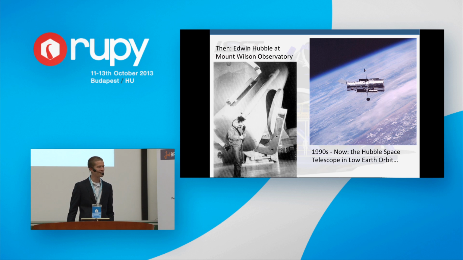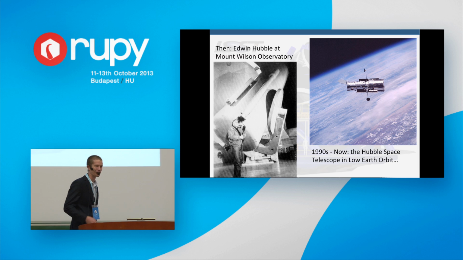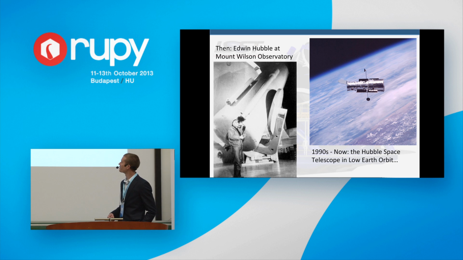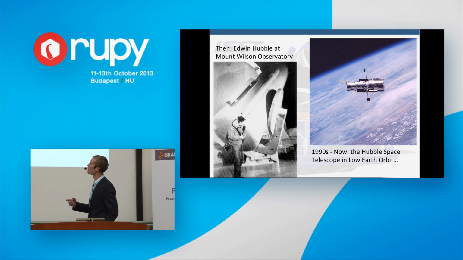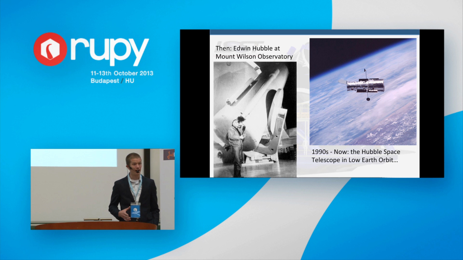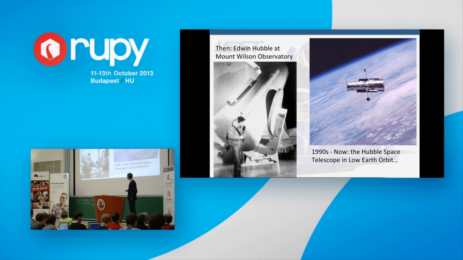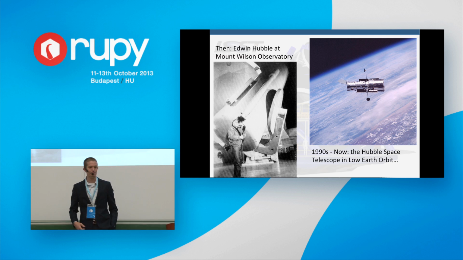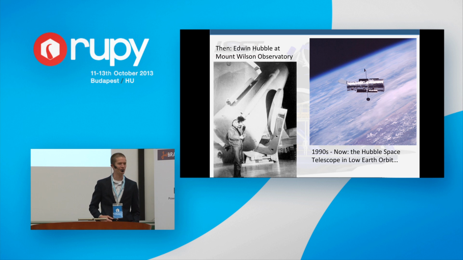Just to set the context, in astronomy we have this long history of people looking up at the sky through telescopes, going all the way back to Galileo. I like to think of the classic astronomer as typified by Edwin Hubble, this guy in the early 20th century who used large telescopes to look up at the sky and learn some really interesting things about what was going on outside our galaxy. When I talk to most people, this is what they think of as an astronomer: someone with a big telescope on top of a mountain who looks through the eyepiece and learns about the universe.